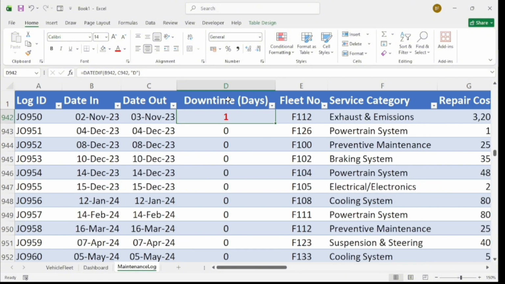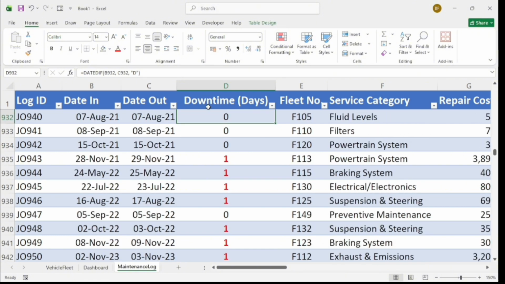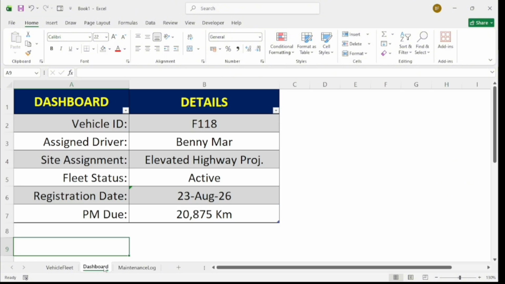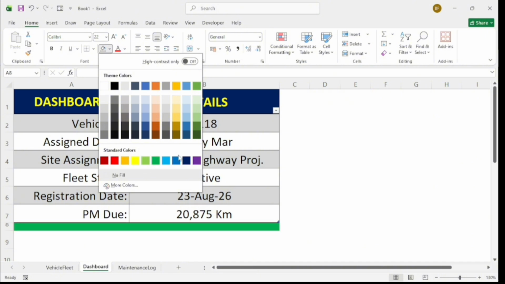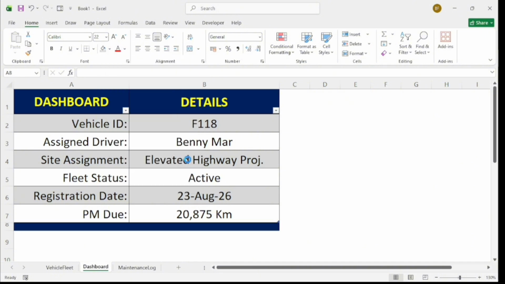So what I'm gonna do, to give us a better idea, is include that in the dashboard, here in the dashboard. I'm gonna make it narrower and put a border. I'm gonna highlight this with dark blue.